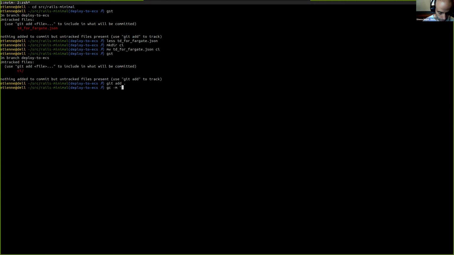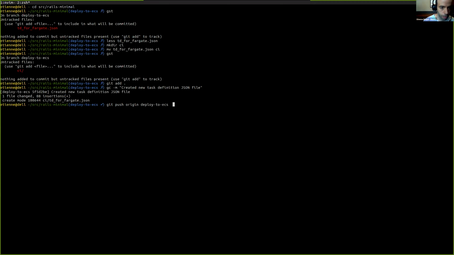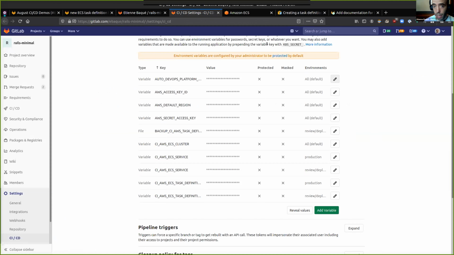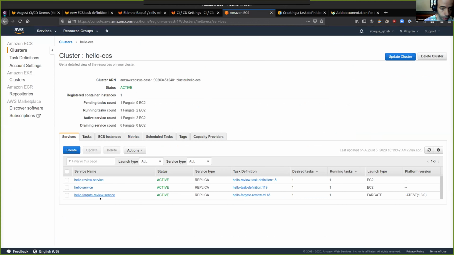Let's see, created new task definition JSON file. Push that to their own branch. And once they do that, they don't have to specify a task definition here as their variable, right?